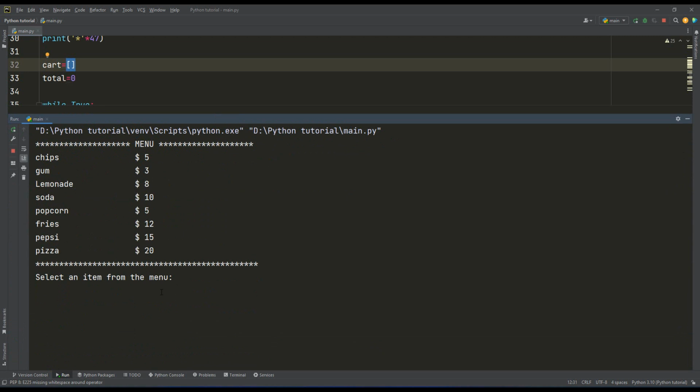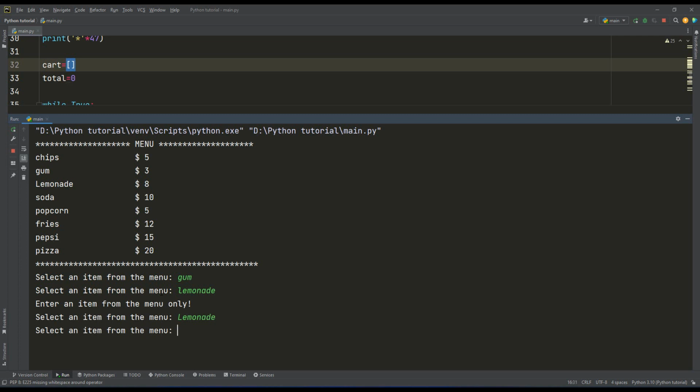So I want to choose gum, then I press enter. Select another from the menu. I want to choose lemonade. Then lemonade is not this spelling, because I intended the leading letter to be a capital letter, so I have to say Lemonade.